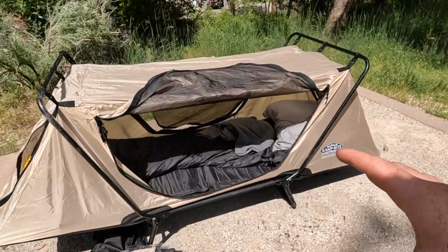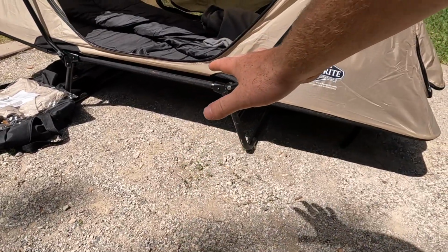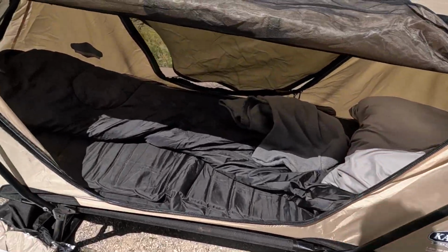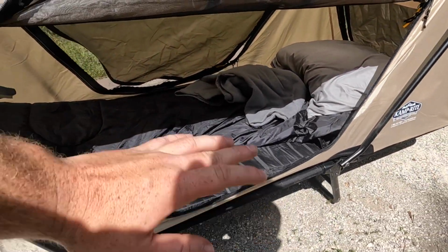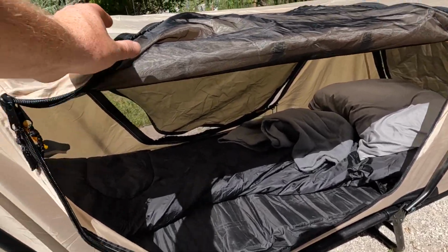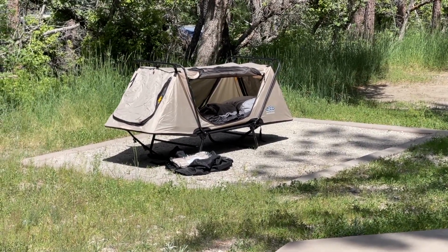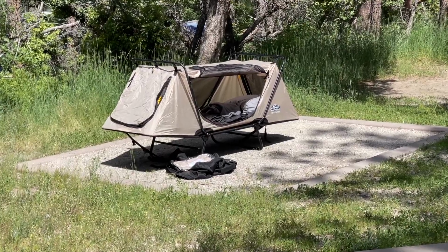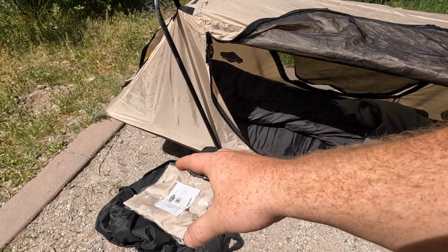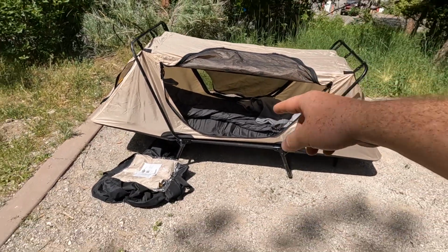All right, like I was saying, this is my tent cot, and I've been really liking this option lately because it gets you off the ground, which is really nice, so you don't have to deal with rocks and such. This is the 1-person variant, or the original. They do make them in a queen size version, so if you want to sleep 2 people, you can totally do that. And it's got a bunch of ventilation through doors on either end. It's super fast to put up and super fast to take down. I will say, if you're camping in wet environments, make sure that you do get the optional rain fly to go over it to make it waterproof. And that's been my sleeping setup for a while, and I really like it.